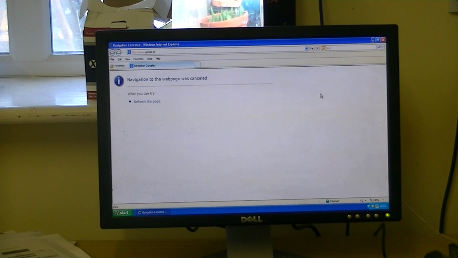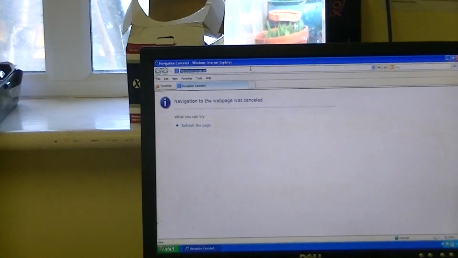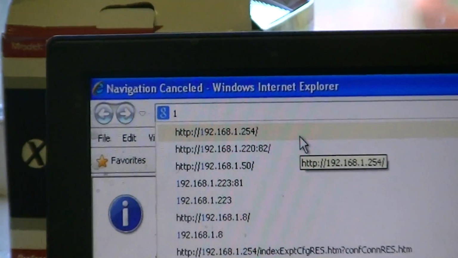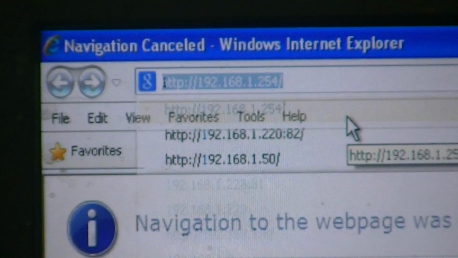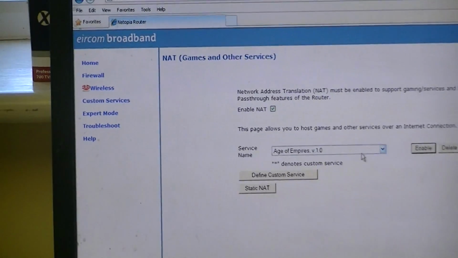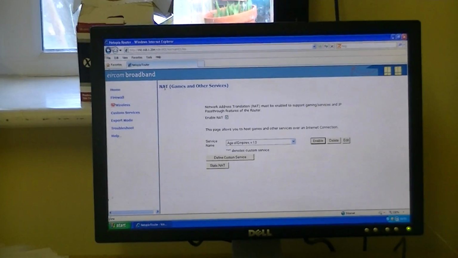in Ireland. Now if you're using a different router, the settings will be the same but the menus will be different. A good reference point if you're unsure is to go to portforwarding.com, and it has a very comprehensive list of routers, etc. So what we're going to do here is click on this, and I'm going to type in the IP address for our router, which is 192.168.1.254.